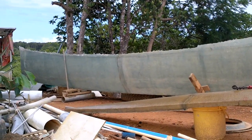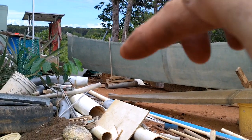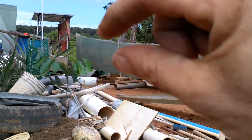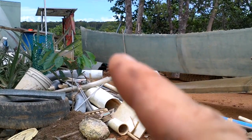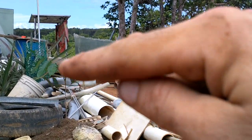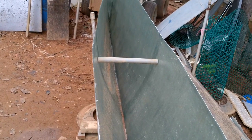Yeah, I like it. And then at the back, this is supposed to come up to where the chair is, like the backrest, and the motor will kind of be up there somewhere. So I shouldn't cut all that off yet. I need to make a new line coming up. This is about where my butt will go.